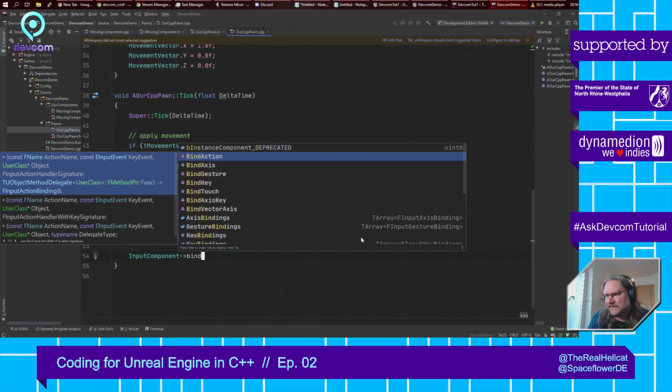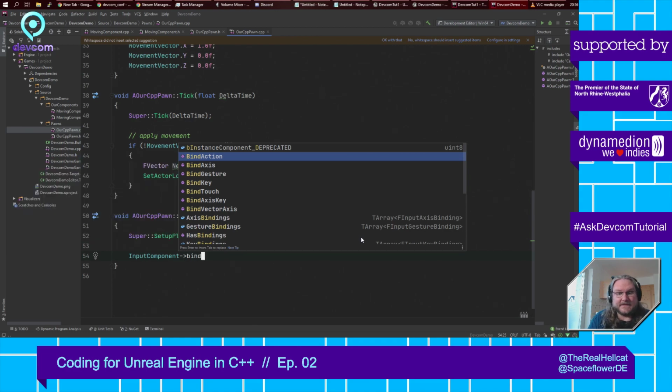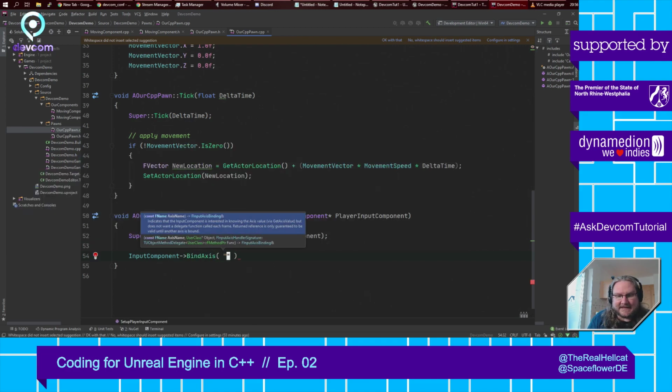Maybe we should do that. I should see that I get a controller connected to this thing for next week. And then we can see the difference, why I did this as an axis. Because if you do it as an axis, you can also handle the analog values of the analog sticks of a controller. So we did an axis, and I think we called one of them vertical.